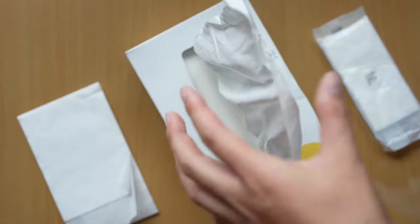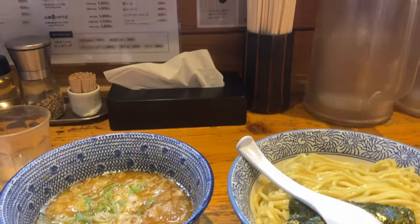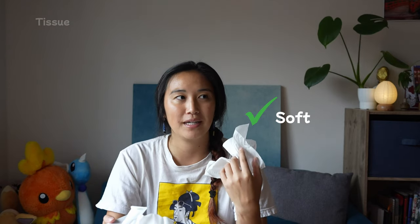The second napkin that you will find in Japan is the tissue. And yes, this is not a napkin to me, but at a restaurant I've asked for a napkin before and been handed a tissue, so that is why it is in this video. You'll find these again at ramen shops and other restaurants — usually on the table there'll just be a box of tissues. To me this is nicer to use on the face, it's soft, but tissues generally are for blowing your nose. So to have this at a restaurant to use for wiping my fingers or wiping my mouth is just strange and weird.